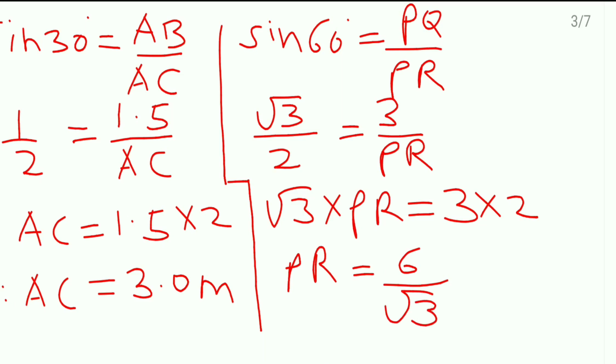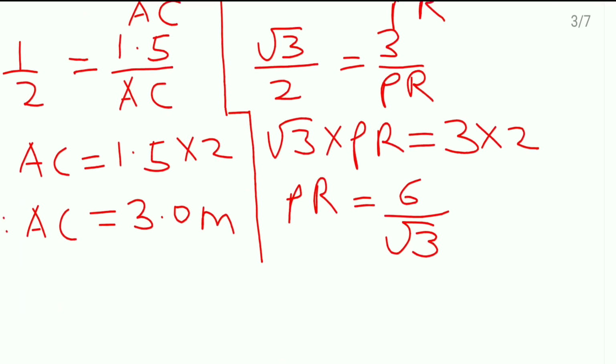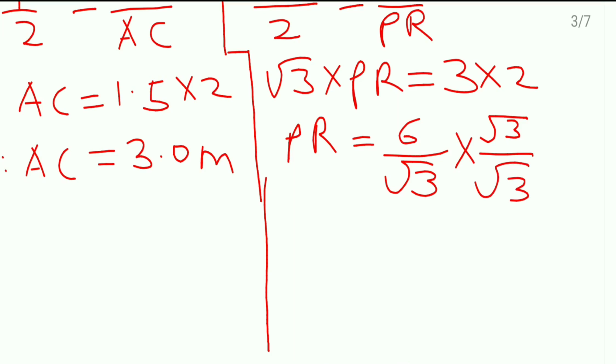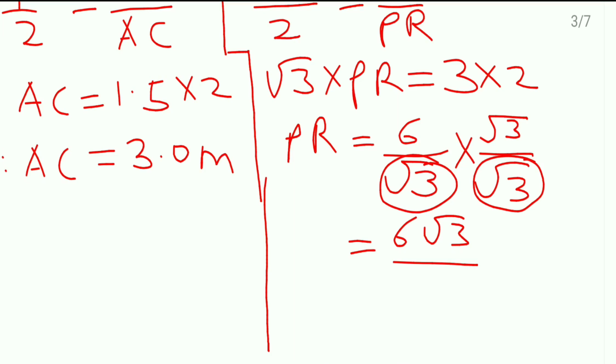We will rationalize the denominator. If you see here, denominator is irrational number, correct? We need to rationalize it. For that, we need to multiply and divide the number with root 3, which is equal to 6 root 3, and at the denominator, root 3 and root 3 will become root 9. It means that square root of 9 is 3. 3 ones are 3, 2 3s are 6. So our answer comes as 2 root 3 meter.